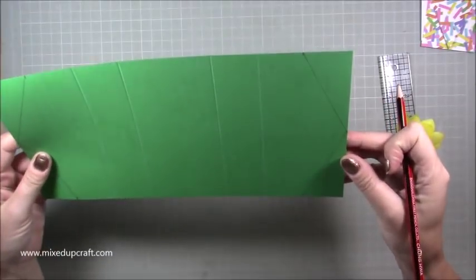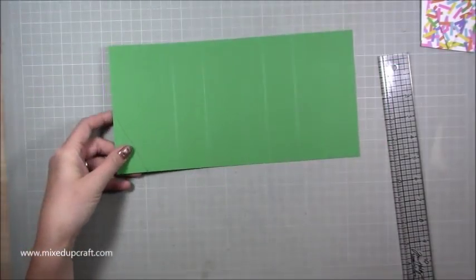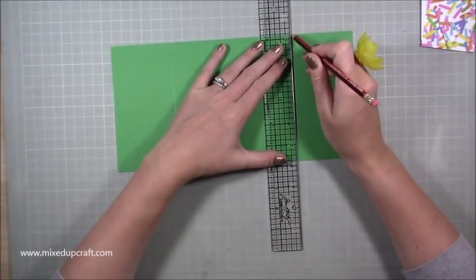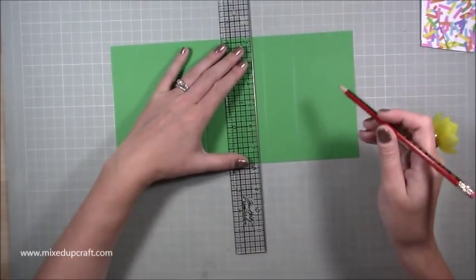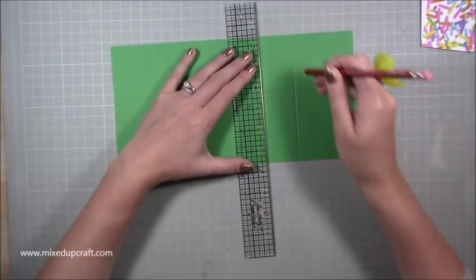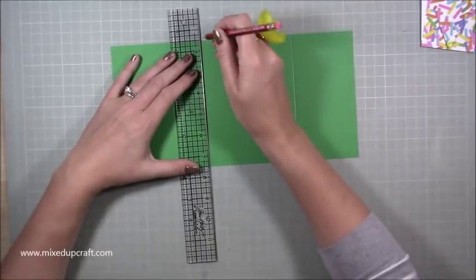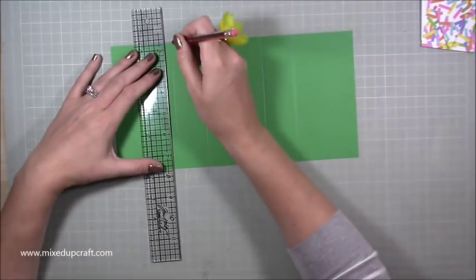Okay, so you can just see what I've done. Pencil mark there and there. Now what I'm going to do is I'm just going to pencil my lines just so that you can see what I'm doing. So you don't need to do this, or you can if it will help make it easier for you. But I'm going to pencil them in, because I can rub these out afterwards. I think I've got a blunt pencil, but I think it will just help when I explain the next part.